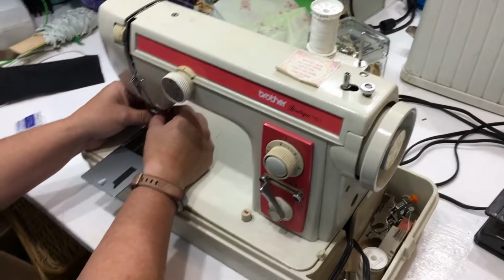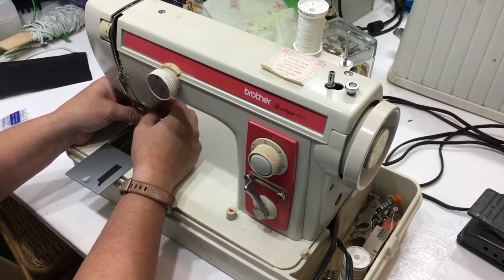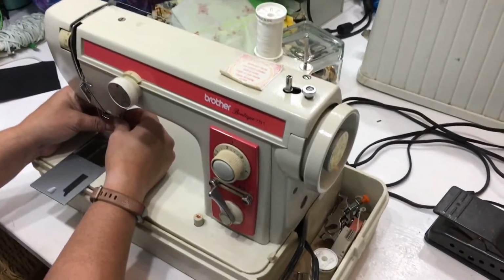I've already done research on it and I've already forgotten it all. I think it's a mid-80s, early 80s to mid 80s unit. It is a steel unit.